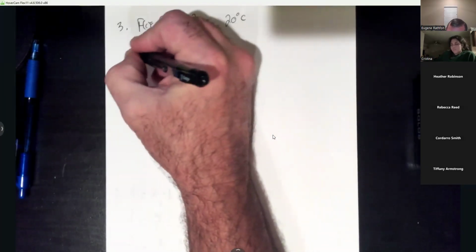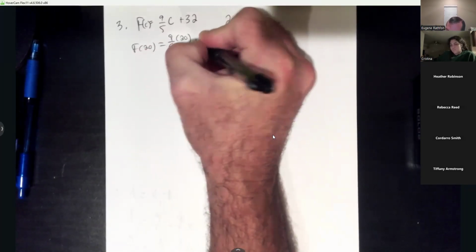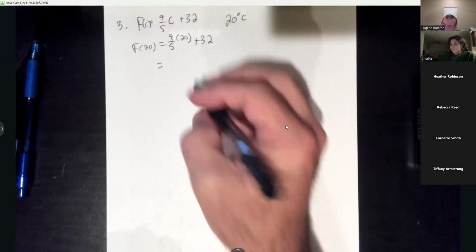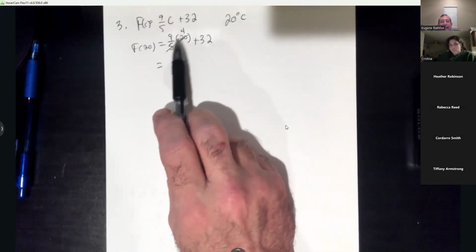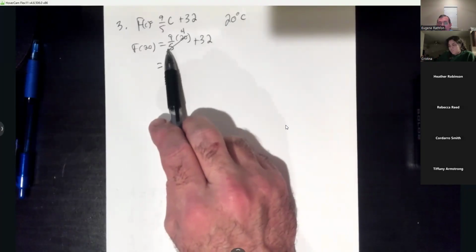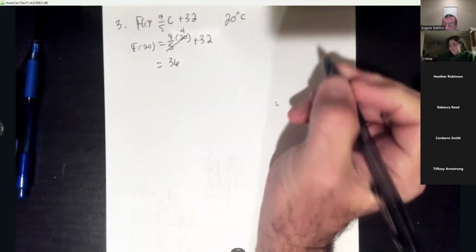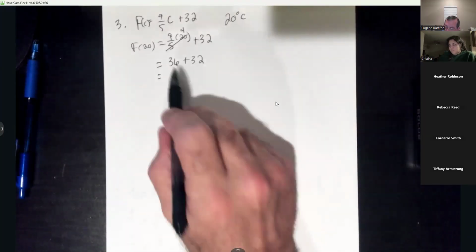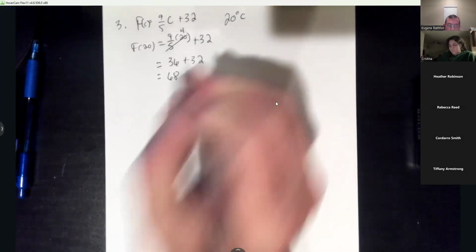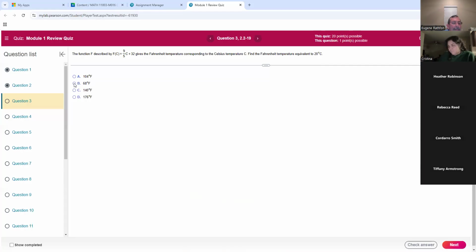All right, so y'all, I'm putting my 20 in here. So F of 20 equals 9/5 times 20 plus 32. All right, so I'm going to divide 20 by 5 and make that a 4. Now you can do 9 times 20, get 180. Divide that by 5. Either way you go, you better get 9 times 4 was 36 for that point, and then bring down that plus 32. Angela, I think you're right, because 36 plus 32 is going to give me 68. So good job on that. So 68 would have been RB, okay?